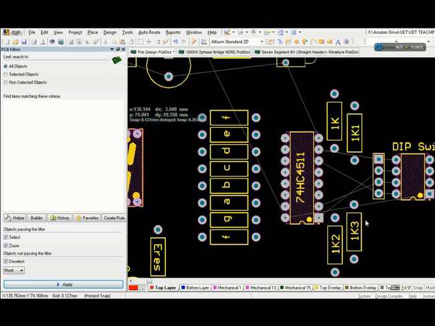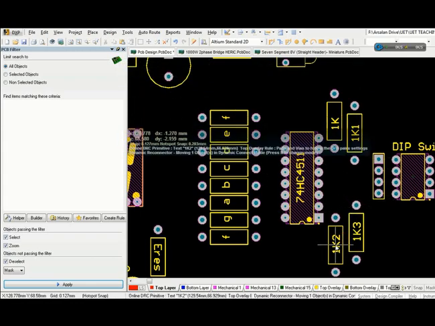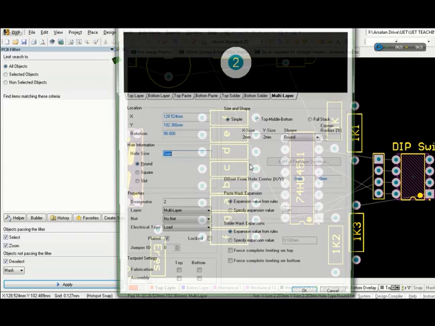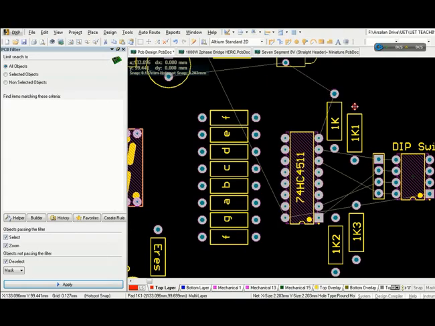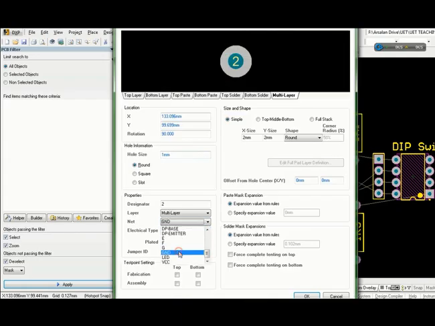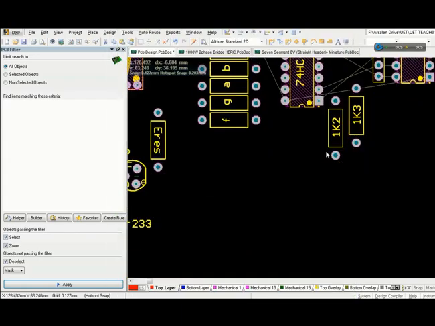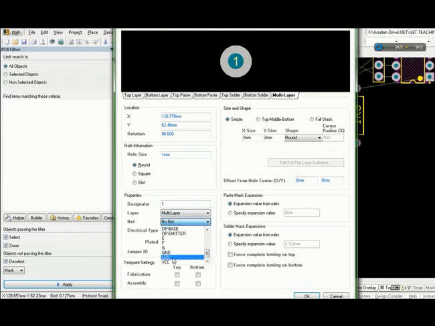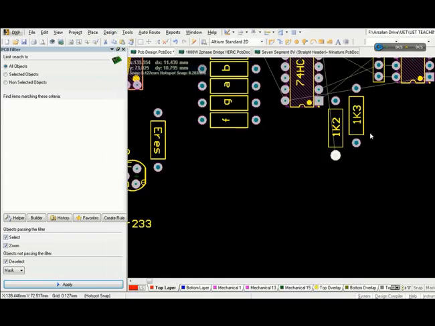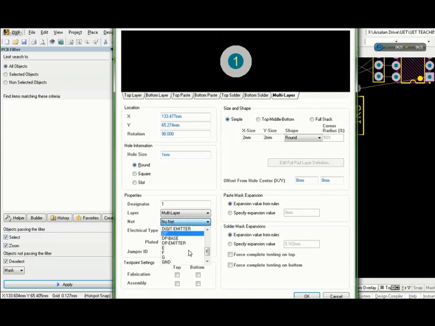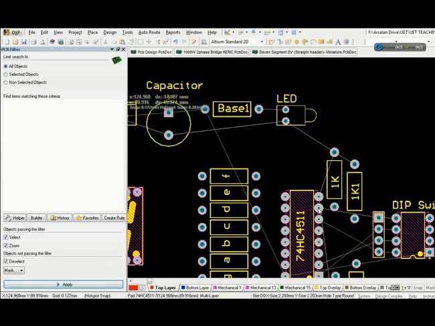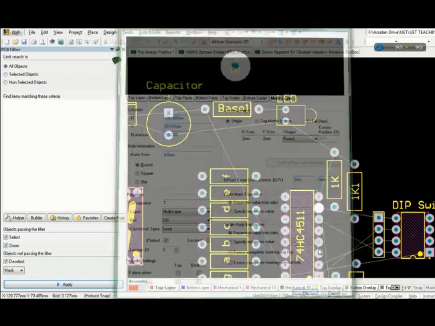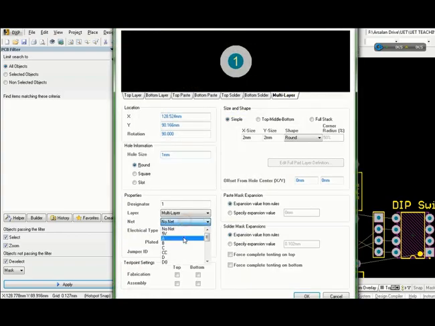So you will see what I have done. I have placed them in such a way that for D0, D1, D2, D3, the one pin is going to be connected to D0, the other pin is going to be connected to ground. So this will actually come on when you are connecting them, maybe a lot of PCBs you are going to make on. This is just your second assignment at present, so maybe after the 4th or the 5th, we are going to go towards a lot of complex designs in this software.